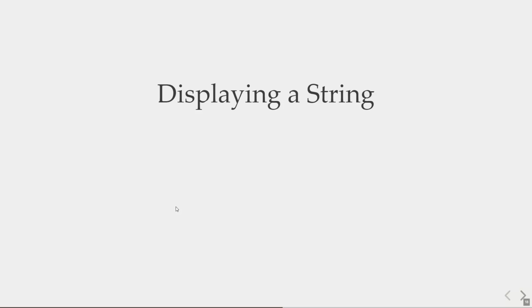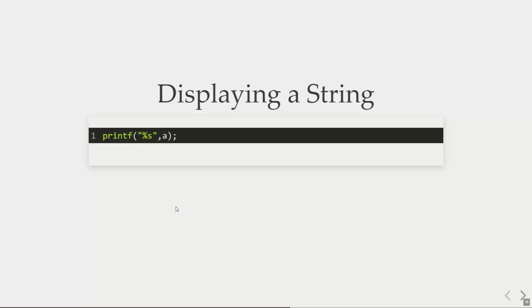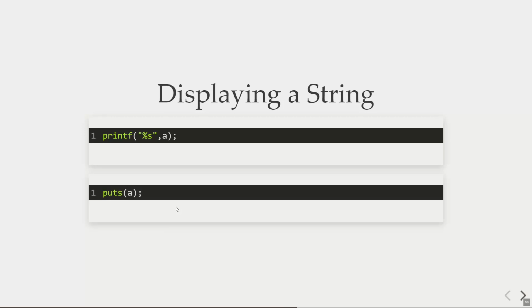Okay, so now today we will start with how to display a string onto the screen. We already know how to display a string with the help of printf and using %s, right? That we already know. Another way of doing the same thing is with the help of the command puts. This we have not seen, so we will just quickly look at this command and then we will go ahead with our strings chapter.